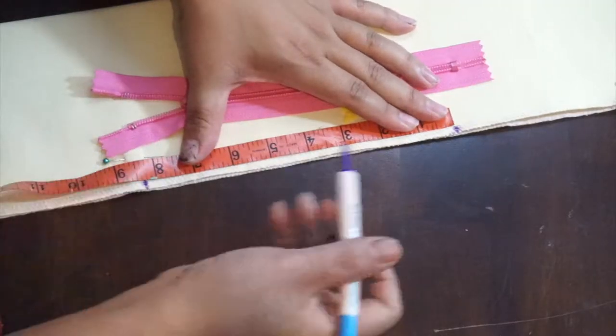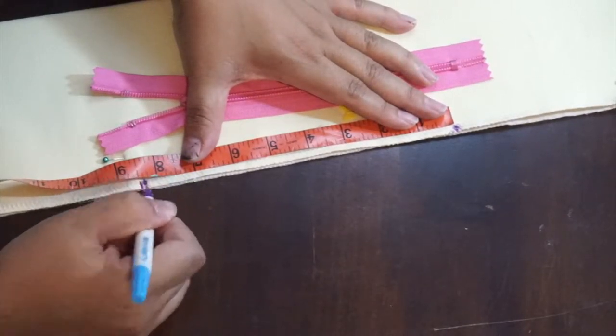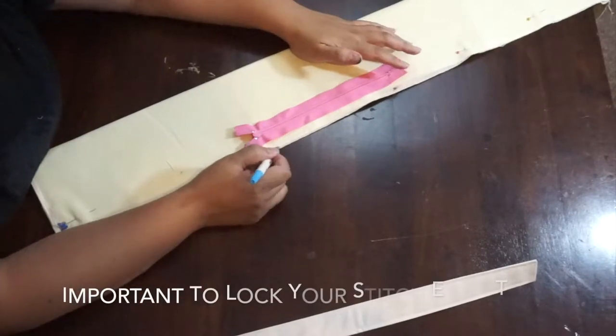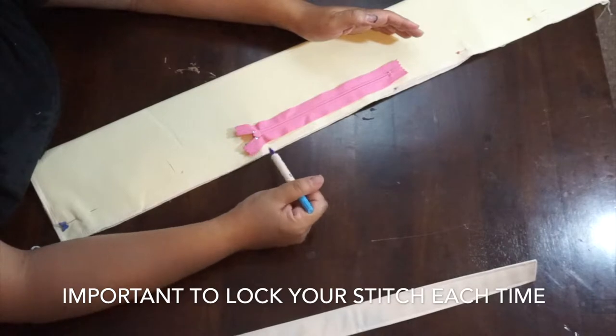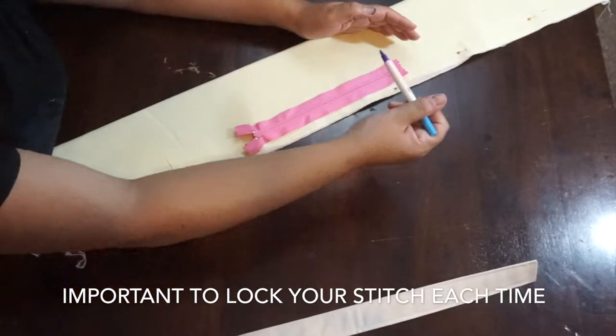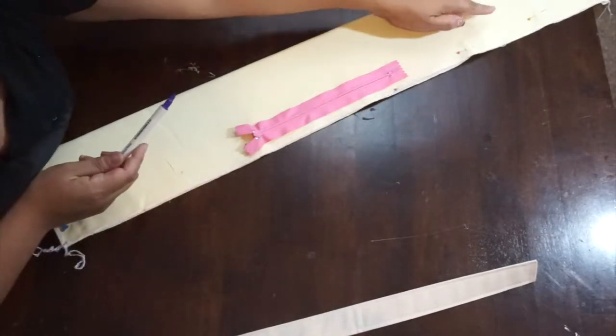For this 11 inch zipper, I'm gonna make an 8.5 inch opening so that you can put your hand in. And when you unzip it, it will open up wider. And what these indicators are gonna tell me is to sew a regular stitch, lock my stitch, and then switch my machine to a basting stitch. So it's a really long stitch, lock it down here, and then sew a regular stitch all the way down.